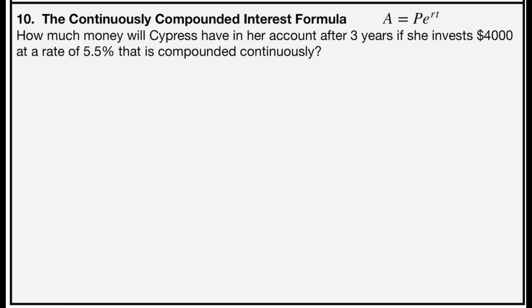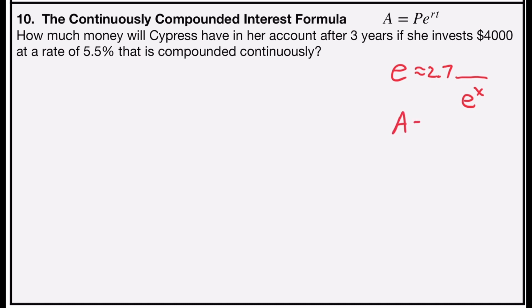So when we have interest that's compounded continuously, we use a constant in math known as E. And E is just a number, similar to pi, which is approximately 3.14. E is about 2.7, but it's an irrational number and there's a bunch of decimal places after that. Your calculator will have a button somewhere for E. It may be in the second level and it may say something like e to the x. So that's the key that you would use.